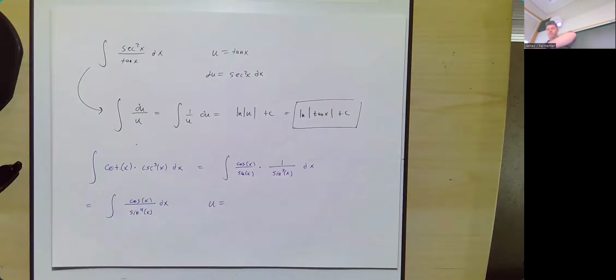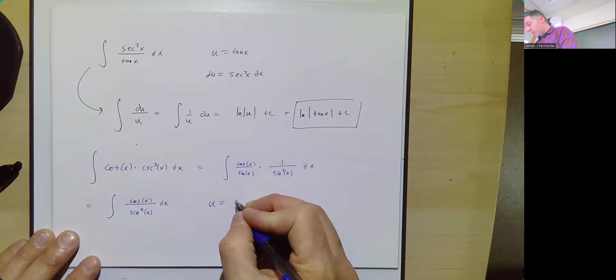I'll give you 15 seconds to write down your choice of u. Or 20 seconds, because I'm not going to keep in time. If you made your choice for u, you should also write down what du is. Right. Hopefully you've all chosen. I can't see your choice, so it's totally fine if you wrote down the wrong thing.